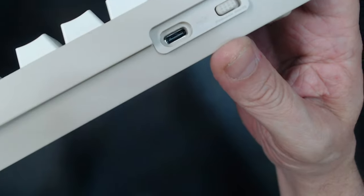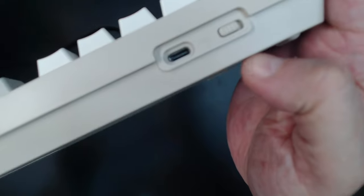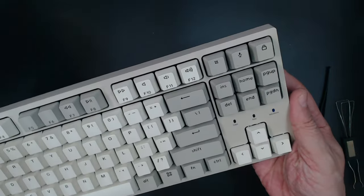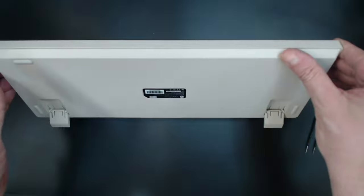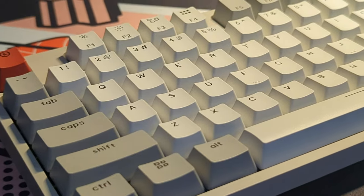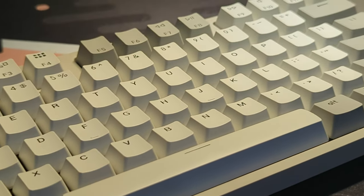Here you see the USB-C connector. It's not too recessed, so most cables should work with it, as well as your dedicated Mac and Windows switch. You also have your dedicated numlock and caps lock key lights. These keycaps come in at about 1.2 millimeters, which is a little bit thicker than most of your cheaper keycaps.